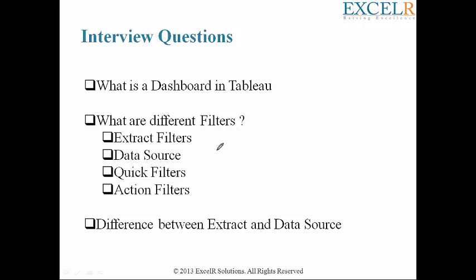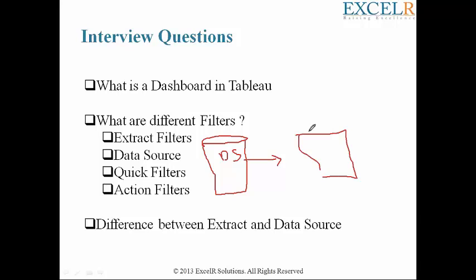If I have to add a little bit more logical sense, sorry for my diagram or my drawings. So let's say this is my data source, and this is my Tableau environment. If the data is passing here, and if I put a filter, let's say I write a custom SQL and I put a filter, that becomes my extract filter. So if I have 100 records here and I want to pull only 60 records, and I put some filter, so if I put an extract filter, only 60 records will flow.